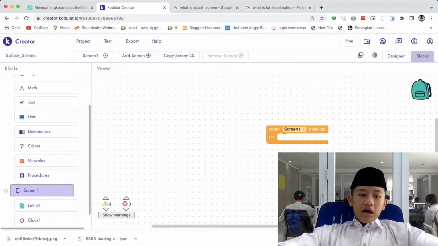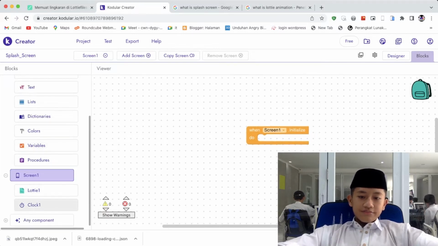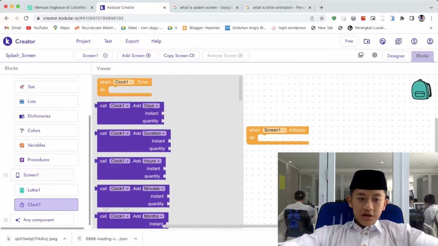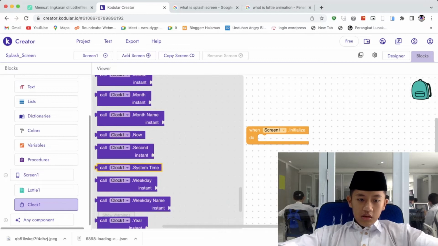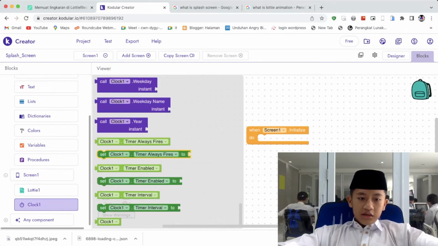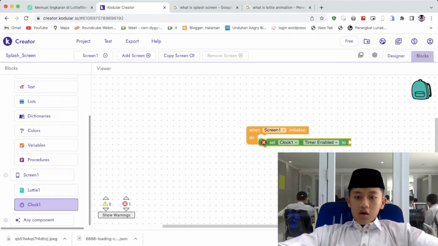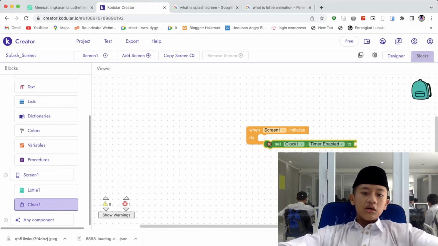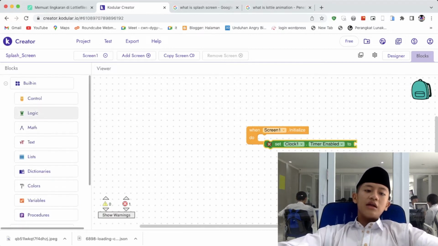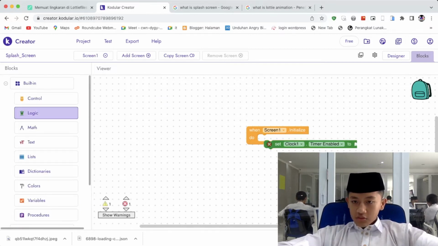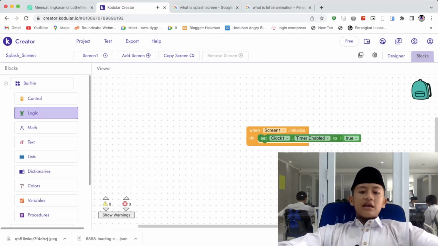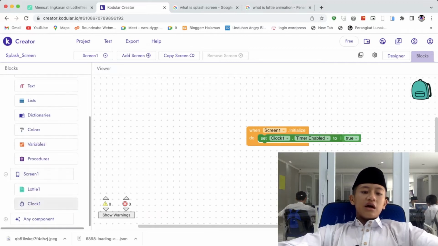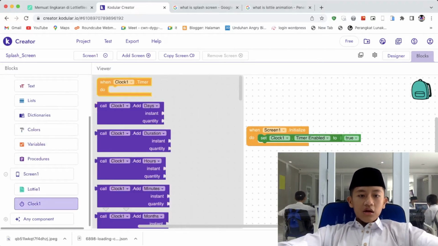And then after that you go to clock, and then you search set clock timer enable to. Wow, this is the problem. It cannot go into this code. No problem. You go to logic and then drag true to it, okay like that, and then you can join. Don't forget after this to drag another clock timer.